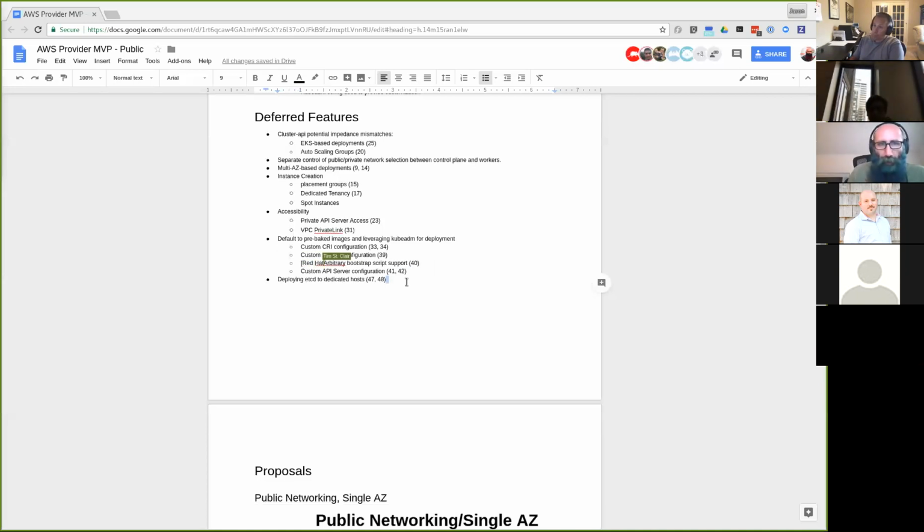I think that's something valuable that we can probably provide not just for the AWS provider, but also for the cluster API in general. Yeah, that seems very meta. We could talk about that during the cluster API meeting too.